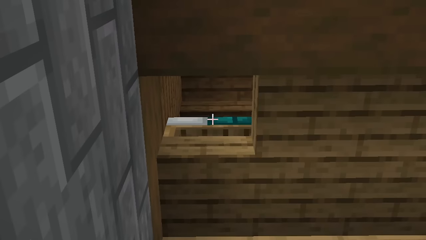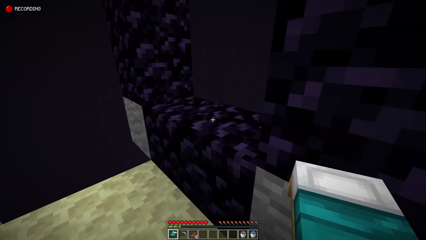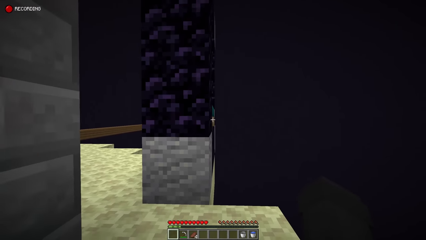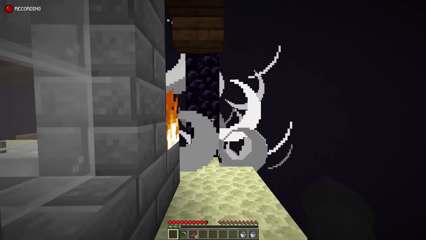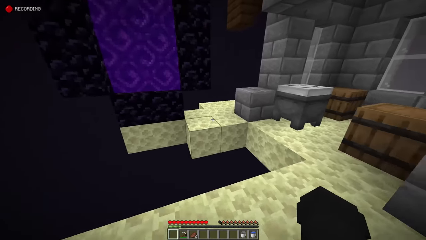Oh, wait, is there a bed up there? Oh my goodness, there's a bed up there. Come on, get up. Okay, I need to mine this bed. All right, now we got the bed. We place it in here like this. I need to stand back for this and right click it like this. Did that work? Yes, it worked. Let's go. Okay, perfect. Now let me go through this and escape.